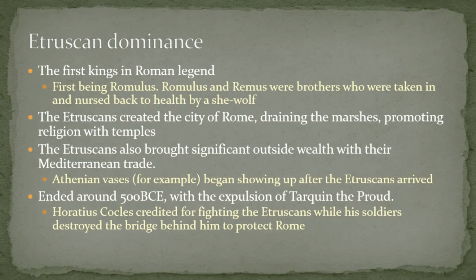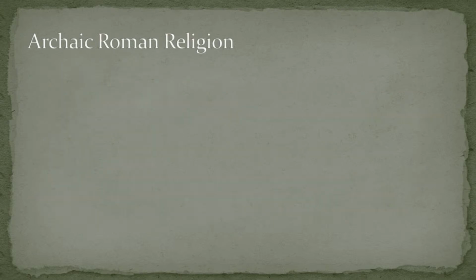All right. So now we have the beginnings of Rome. Rome proper, the Etruscans came in, they laid the foundation, they drained the swamps and made it where you could actually live there, not just on the hills, and the Romans were like, cool, thanks, get out. So let's discuss some of the culture of ancient Rome.